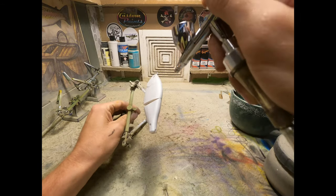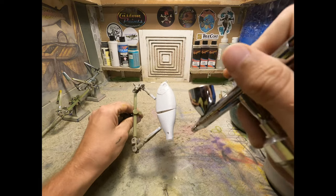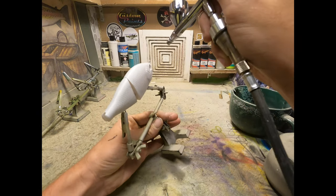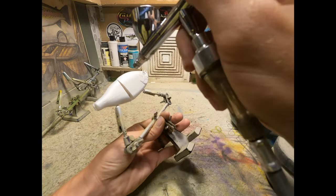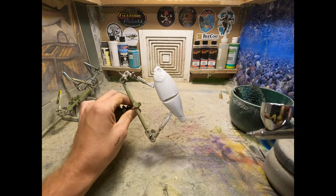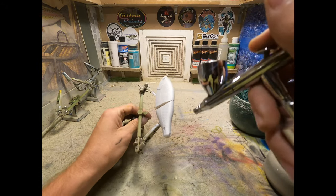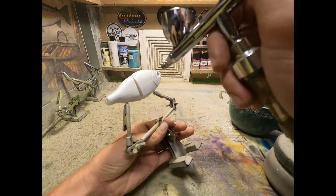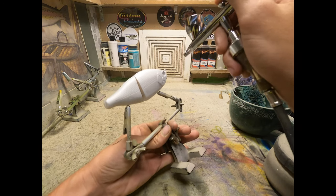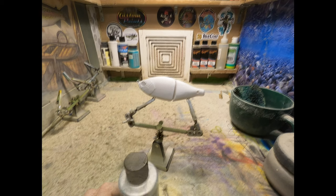And this is a real simple shad pattern here, as long as you've got the color shift colors. I mean, sometimes you don't have to go all out with your colors. You can still make simple patterns that still produce fish. Alright, now we're going to heat set this real fast.